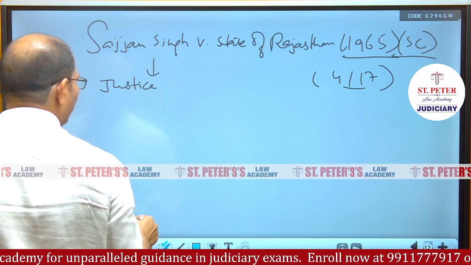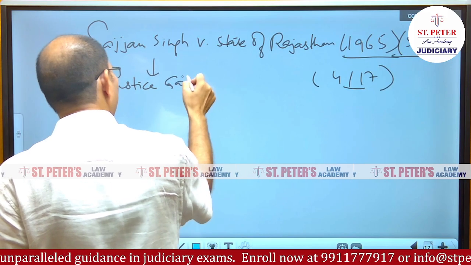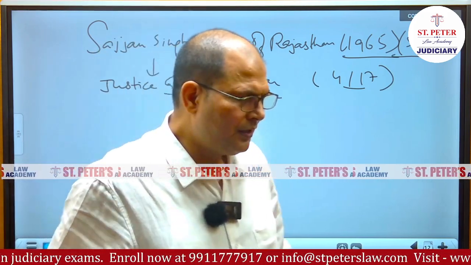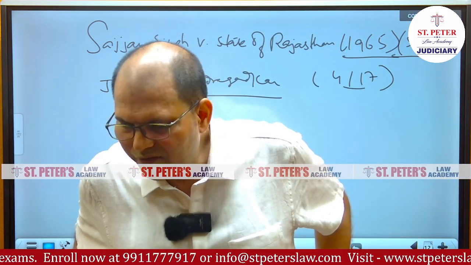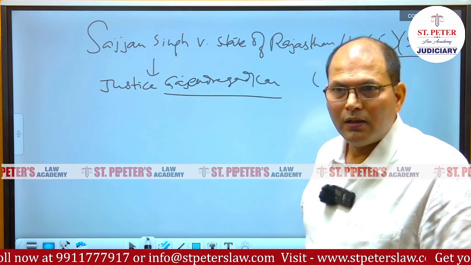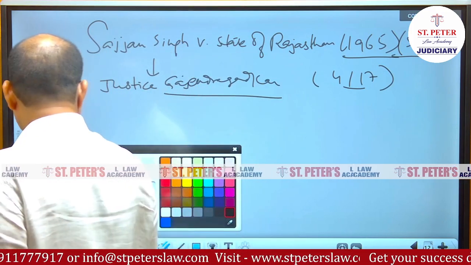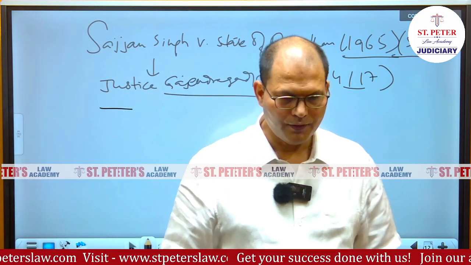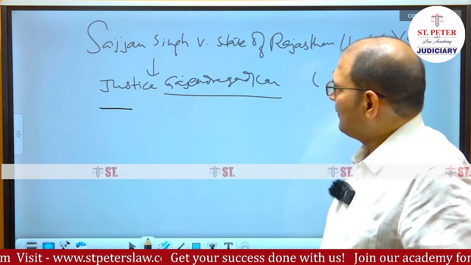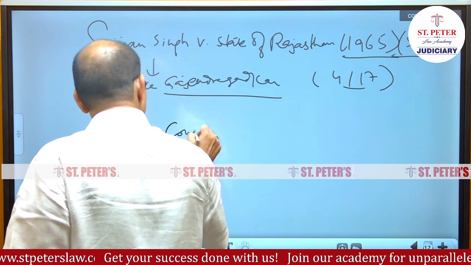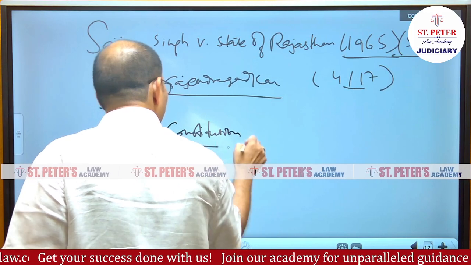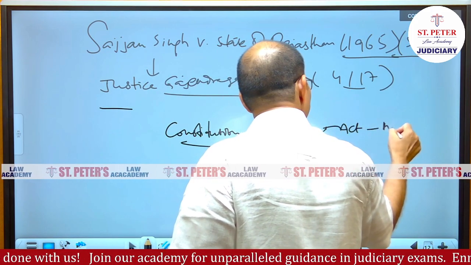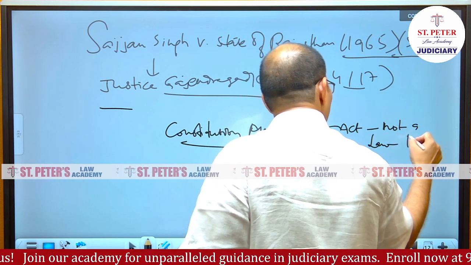He has given a very elaborate and very logical judgment, and he has aptly analyzed the provisions of the Constitution in order to justify his conclusion. Justice Gajendra Gadkar, as he then was, said in his judgment, basically upholding the judgment of the Supreme Court in the Shankari Prasad case, that a Constitution Amendment Act is not a law within the meaning of Article 13.